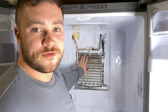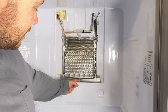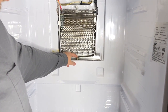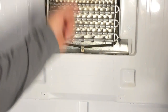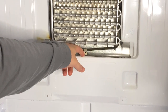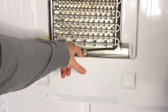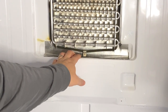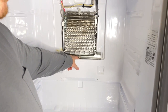Now that we've got all the ice off the coils, there's a little drain hole down here. You can see this metal part that's riveted — we're going to replace that part. The piece that goes down is called a heat sink, and it's designed to keep that drain hole from freezing over. That hole still has ice in it, so we'll have to wait for it to fully de-thaw before we can replace the heat sink. You can't really stick anything down there to remove the ice.